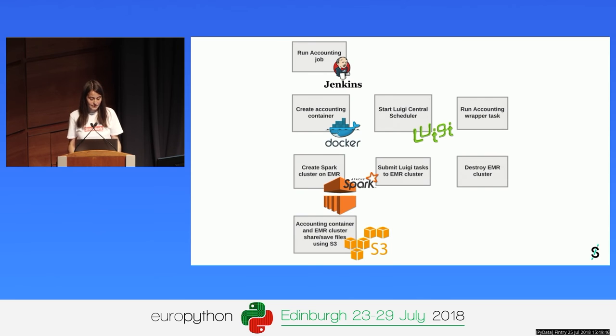And once this Spark cluster is up and running, all the Luigi tasks that need Spark processing are going to submit Spark applications to EMR. Once the last Luigi task that needs Spark is done, the Spark cluster will be destroyed. Finally, all the data generated by the pipeline, together with all the reports, can be found in S3.